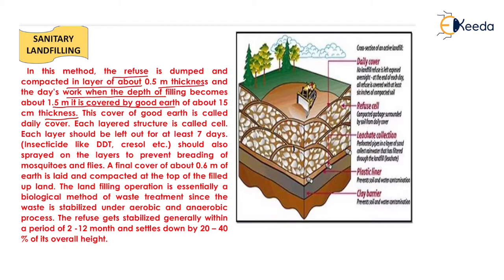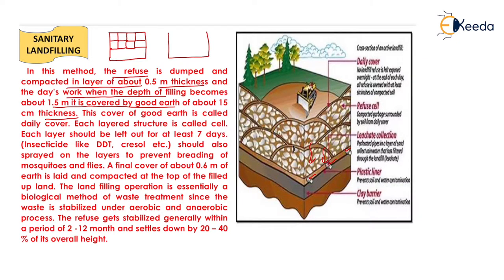Okay. Now above that clay layer, perforated pipe should be provided so that all the liquid from the refuse will enter into this perforated pipe, and from this perforated pipe we will take that liquid and dispose it by some other means. Now suppose that this is the plan of the area where we need to fill the land by sanitary landfilling method. Now we divide this area into smaller units, and these smaller units are known as cells. Now we have to fill these smaller units one by one. Now we will show here the cross section of each cell.